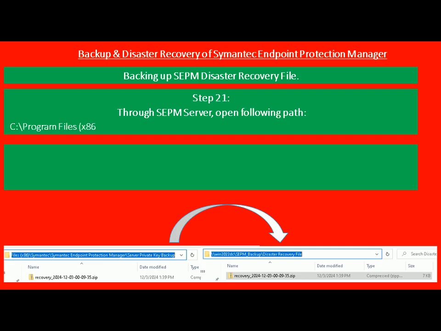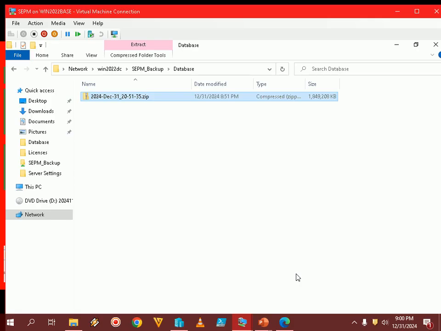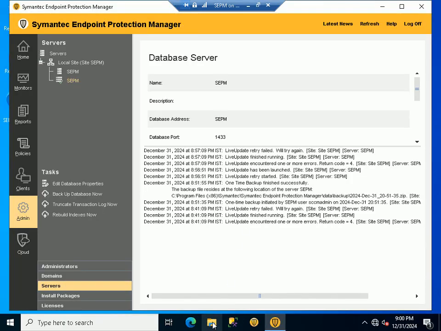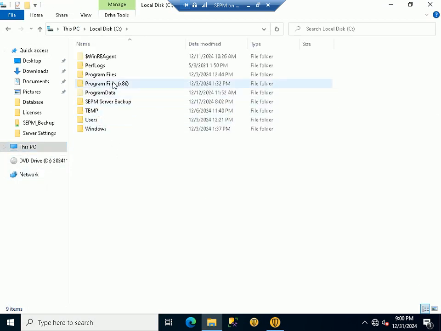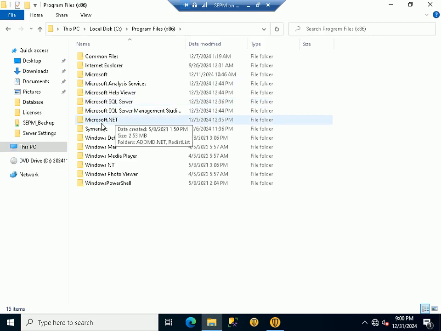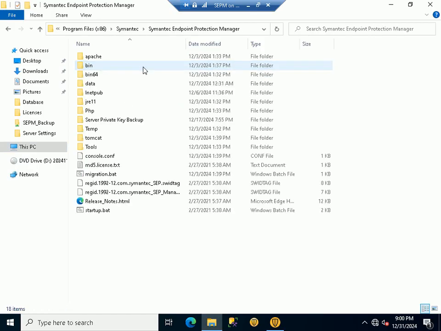So we need to again go to the local path, C program files x86, Symantec Endpoint Protection Manager, server private key backup. Okay, so I will close this first, and I will go to the local path, C program files x86, Symantec Endpoint Protection Manager, and then server private key backup.